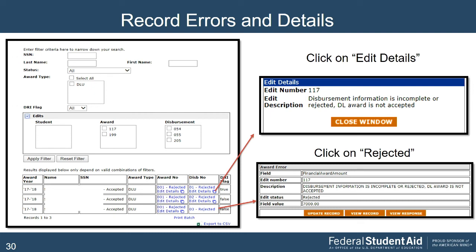It'll tell you what the reject number was, the description of the edit, the actual field value that was rejected, and if you have update capabilities, you can actually go in and fix that record right there online. Or if you just want a quick look at what this was rejected for, you can click on the edit details, and it'll give you that quick pop-up that just gives you the edit number and the edit description.